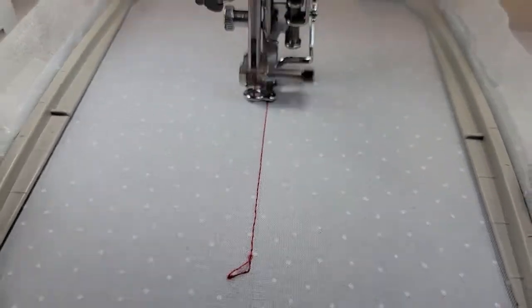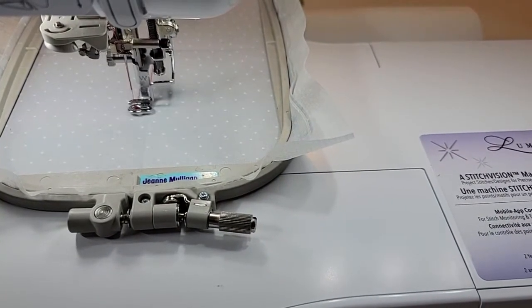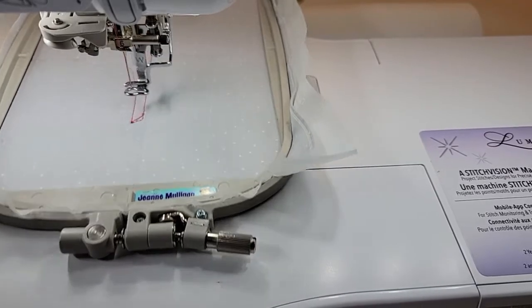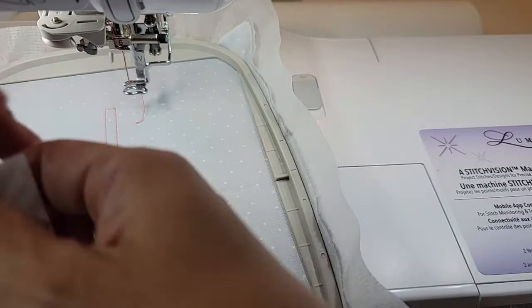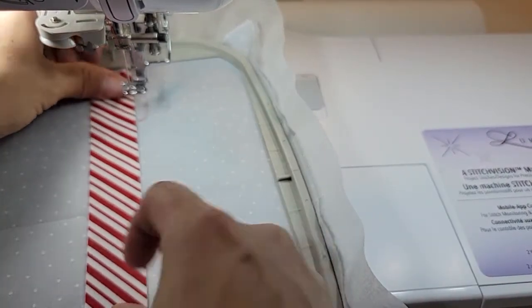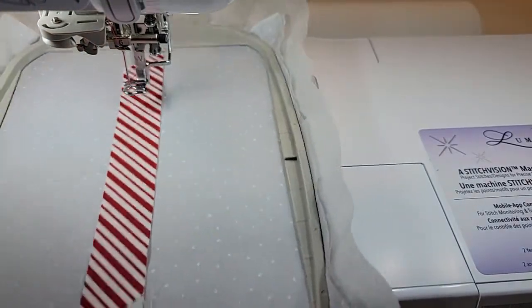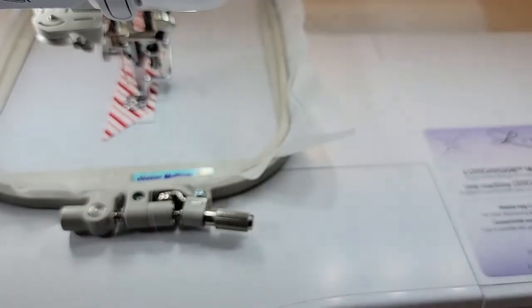While it's doing that, I'm going to go ahead and give this a little shot of spray of that KK Ganold on the backside. Do not spray at your machine. You should have maybe a spray box or something next to your machine. I'm going to slide this towards me and make sure you're covering your entire pull outline. Nice and easy. Slide it back on. And now it's going to do the tack down stitch.